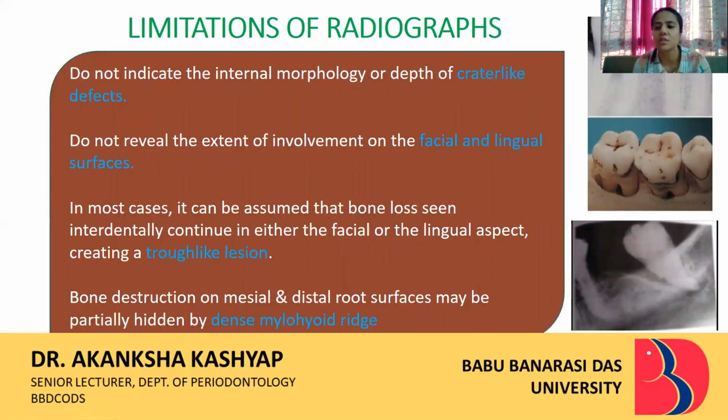Now we have certain limitations of the radiographs. For example, they do not tell us clearly about the morphology and depth of the crater-like defects. Also, they do not reveal the facial and lingual bone surfaces, as already discussed, because these surfaces are obscured by the dense root structures. So normally, if we see interdental bone loss, we assume that it might extend in the facial or lingual direction, leading to a trough-like lesion. A trough is a concavity, a depth-like lesion.